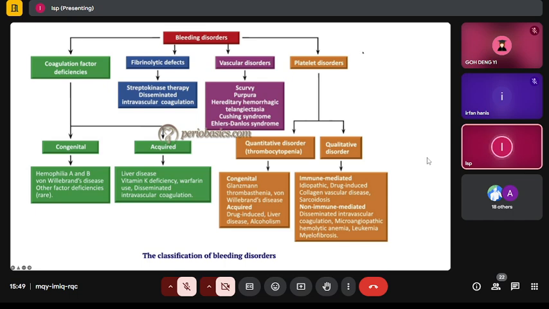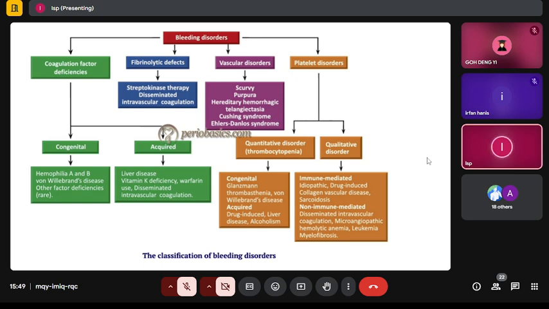Next thing more common will be platelet disorder. Platelet is something we measure in our full blood count. We have hemoglobin, white cell count, and platelets. And platelet is very important in our primary hemostasis. Whenever you have a mucosal injury, you bite yourself, you have a scratch, the first thing that will stop the bleeding will be platelet, because platelet is circulating in our body and immediately forms a plug and tries to stop the bleeding.